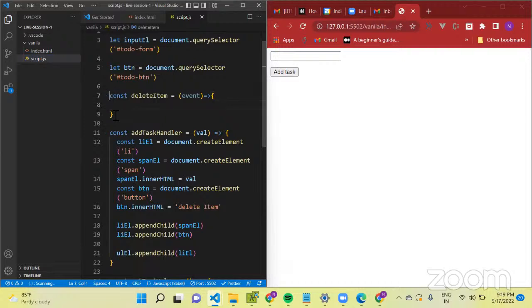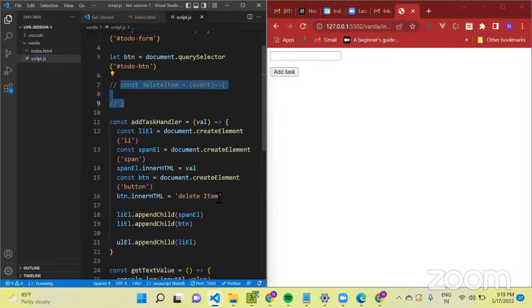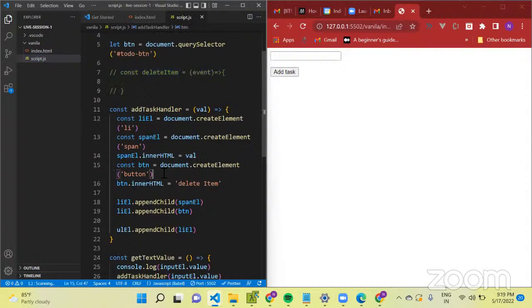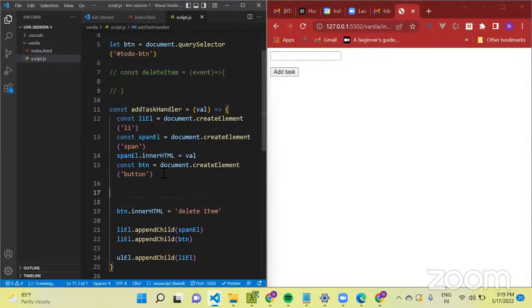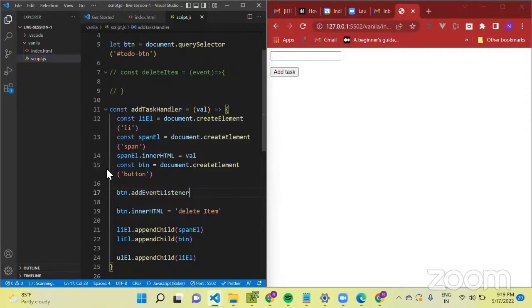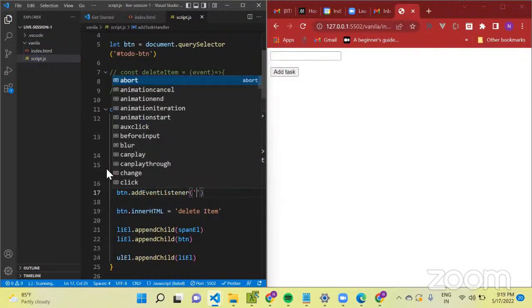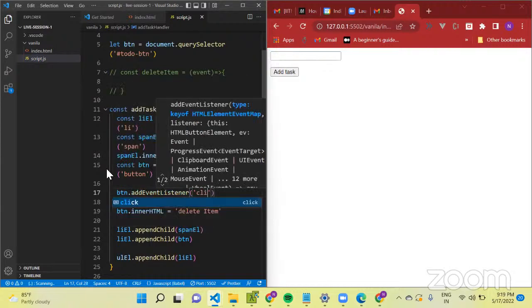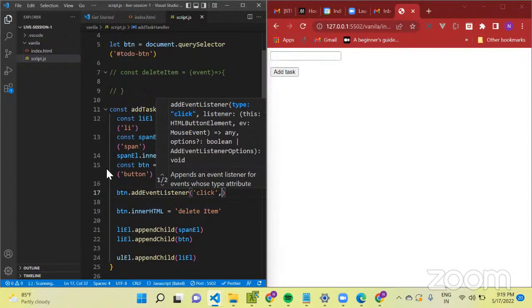Okay, now let's leave it. Inside this button, I will add an event listener. We already know how to add an event listener. Button dot add event listener, and we want to listen to the click event.